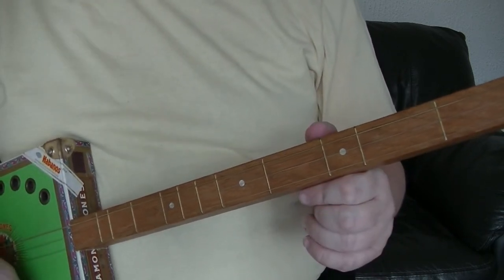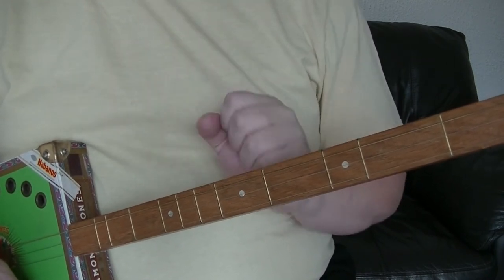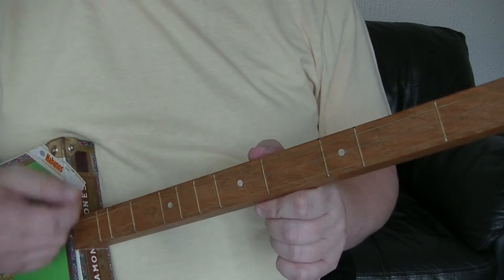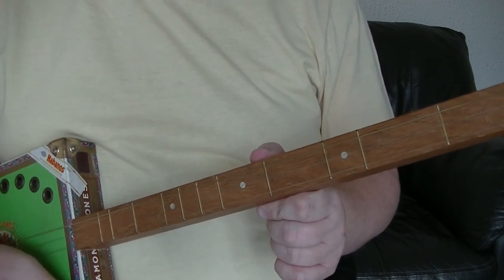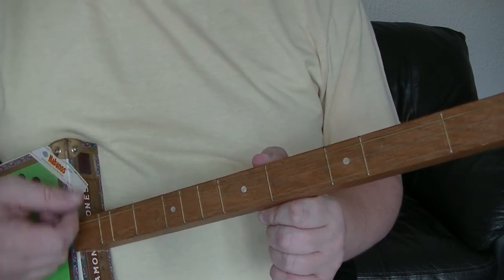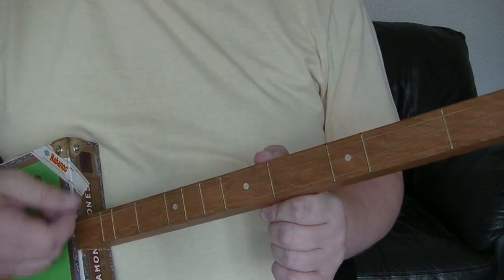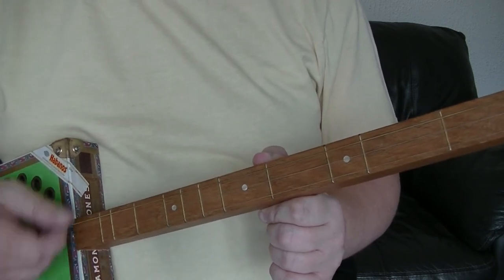So we'll run through that again. We need 4 bars of G with 4 strums per bar. 1, 2, 3, 4. That's the first bar. Second bar. Third bar. Fourth bar.